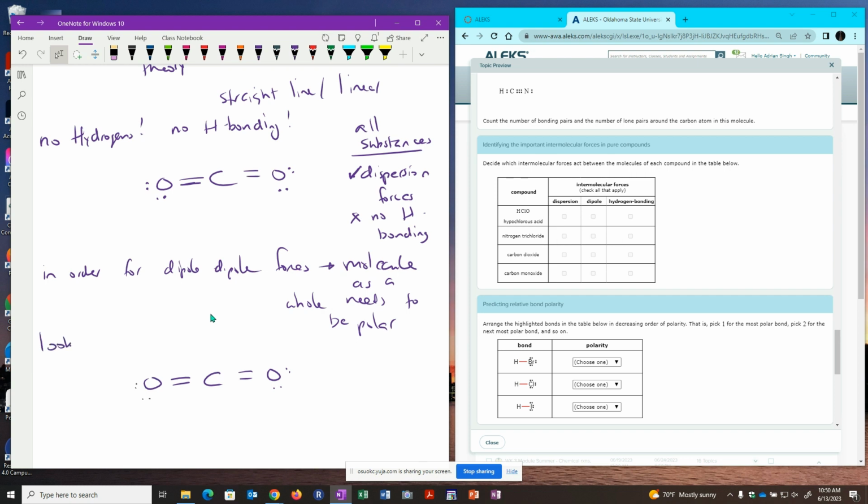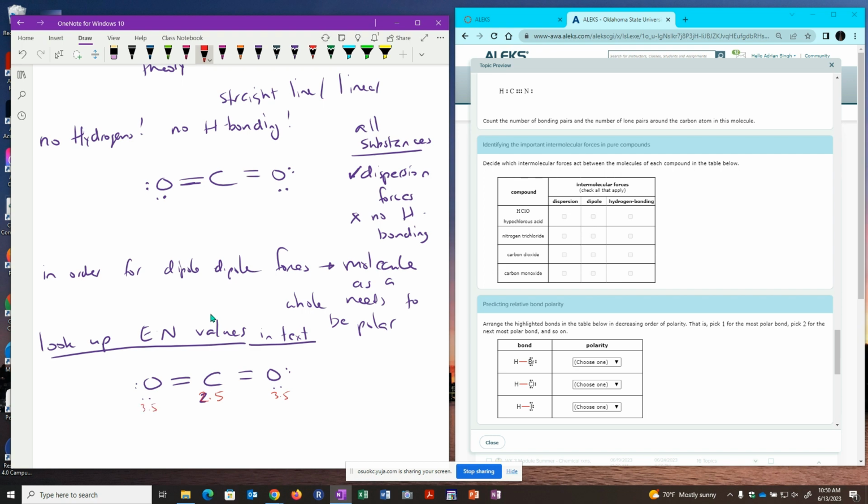So we're going to look up our electronegativity values. So carbon is probably one of the more common elements. And again, you need to look these up in your text. Okay, you don't have to memorize these. If you need it for a quiz or an exam, you'll get the electronegativity values. Carbon is 2.5, and then our oxygens are 3.5.